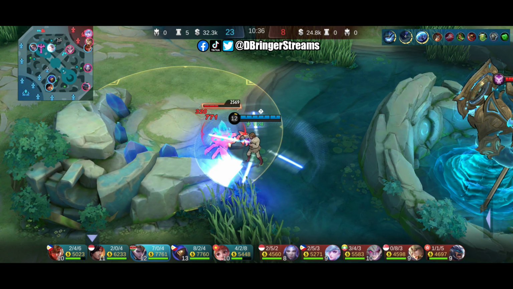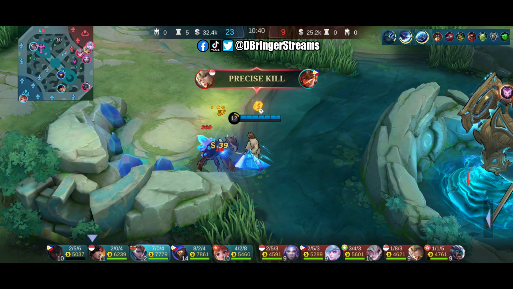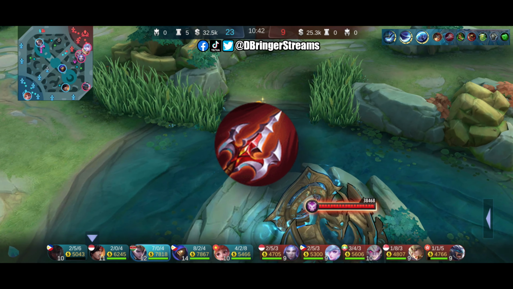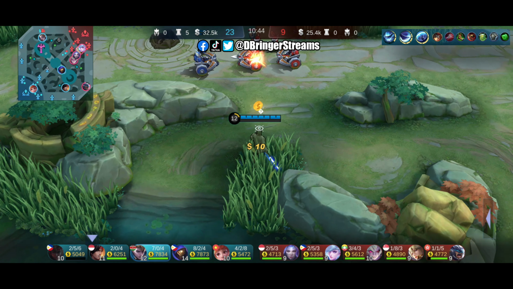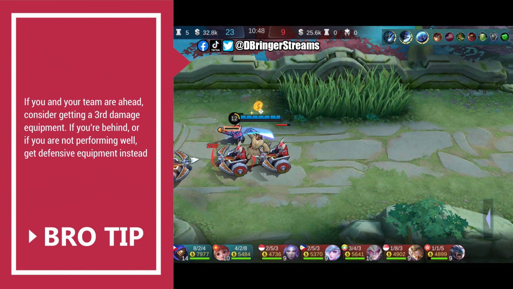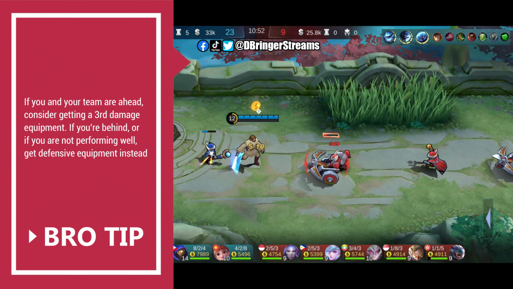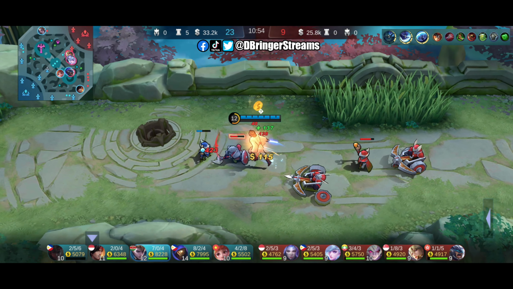Invest in both of these equipment early, and depending on how well or bad your team is performing, you can get Endless Battle as your third equipment. If your team is ahead by a huge margin, you can get Endless Battle by choice. If your team is behind, especially when you yourself are not performing very well, invest in defensive equipment instead.